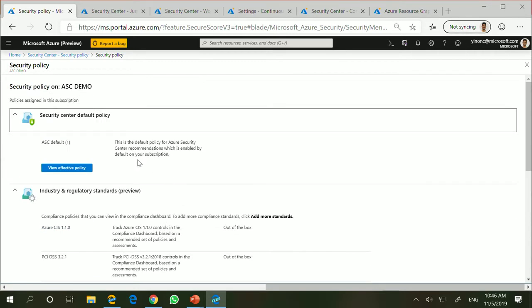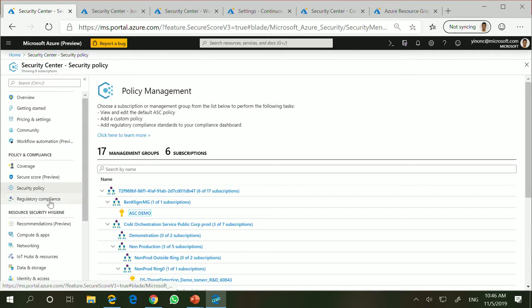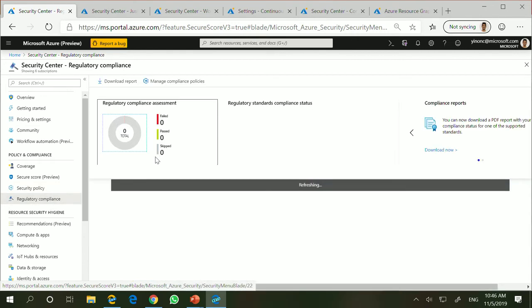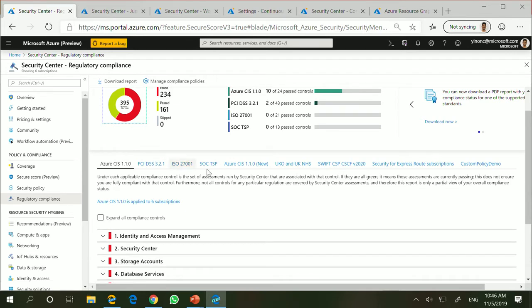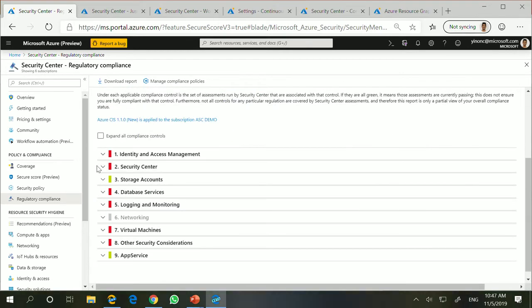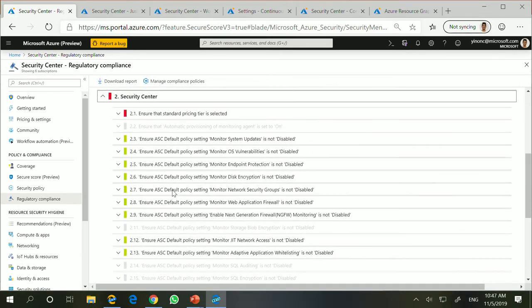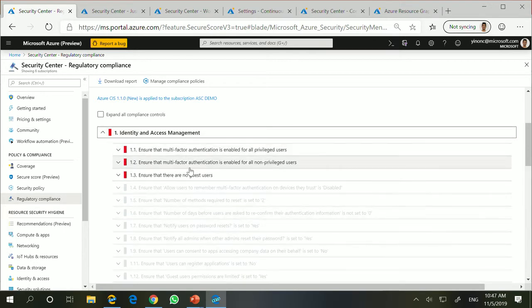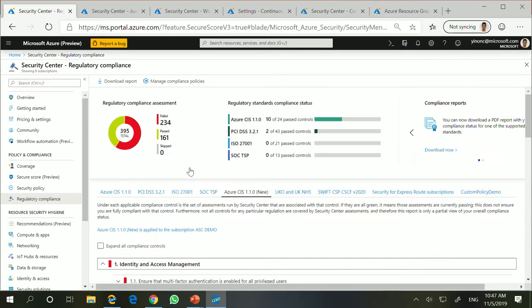Okay? Now let's go back. I'm going quickly through the tabs just to show you here. These are the different regulatory compliance. It's really nice because you can see that we automatically test what we have. We continuously add more controls that we are automatically testing. And you can see that it goes across the different requirements and compliances. So you can actually automate assessments to a large extent using Security Center.